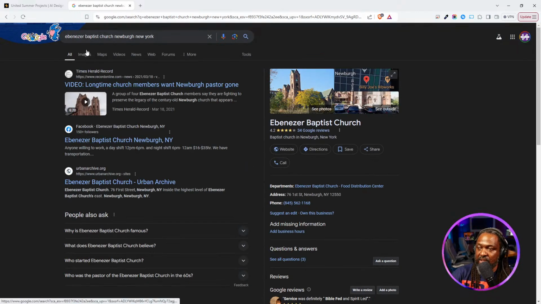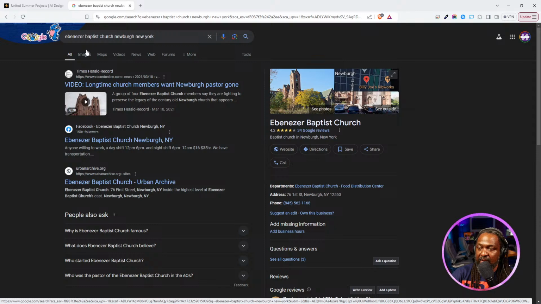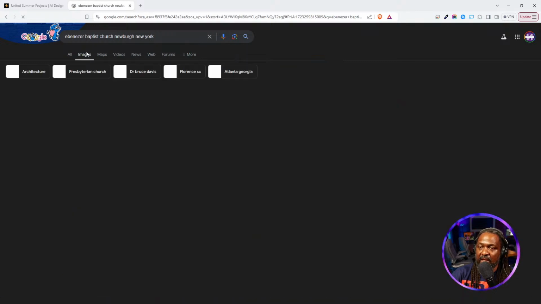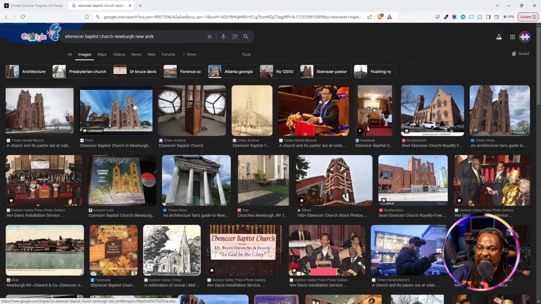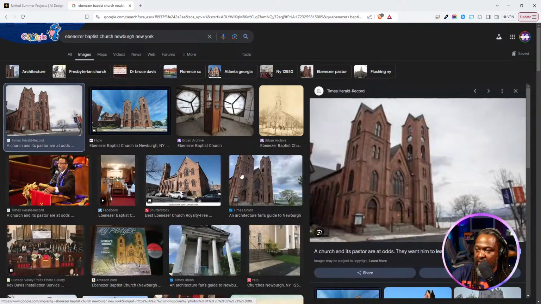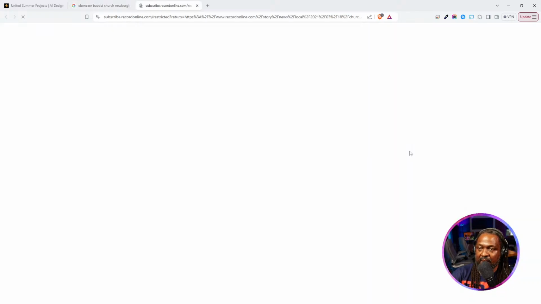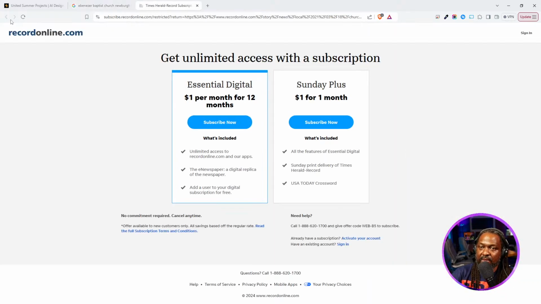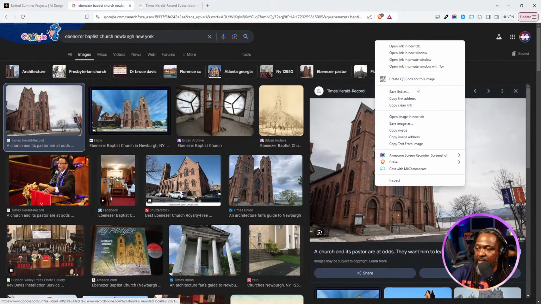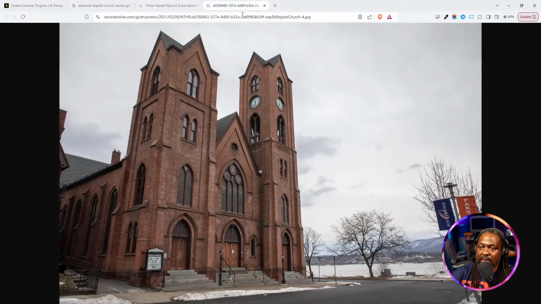And let me go to images and see if they have some. Looks like they have one on Flickr, and then they have some other ones here. I don't know if that's it on Shutterstock. I doubt that's it. What is this? Let me see here. So this is something. Let me open image in a new tab. Is this it? Is this a church? It looks the same.